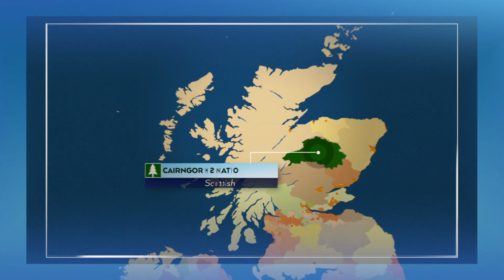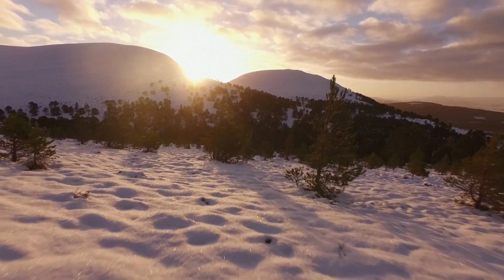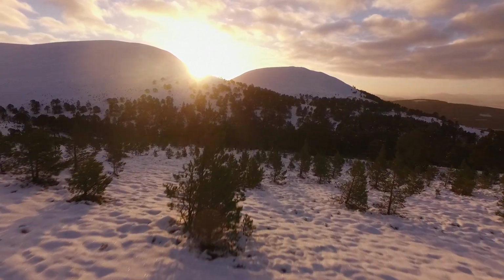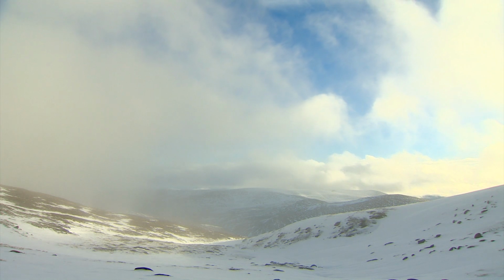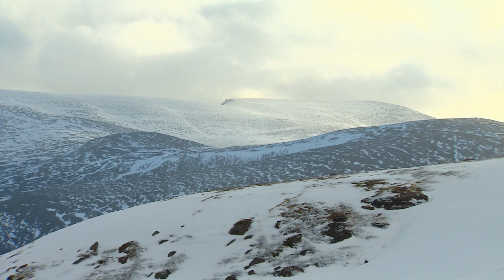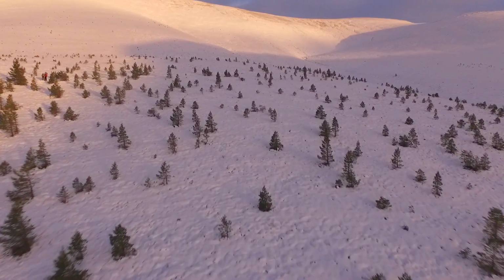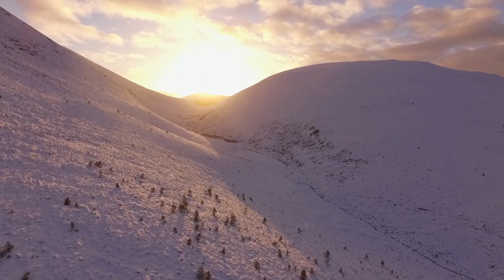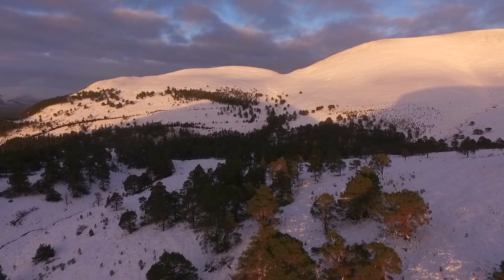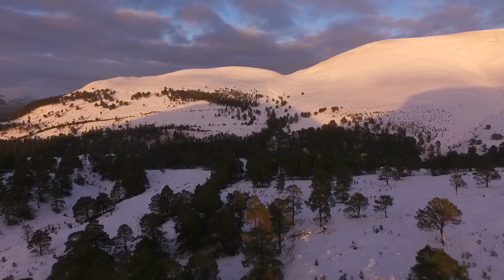First up this week, we're in the Cairngorms National Park in the heart of the Scottish Highlands. The frozen landscape is beautiful at this time of year, but conditions can be brutal. And recently, a number of hikers have found themselves in trouble there after reaching higher terrain. The advice is never to attempt this on your own in bad weather conditions without an experienced mountaineer. So we sent Joe Worley on an overnight tour with a guided group to learn some winter survival skills.